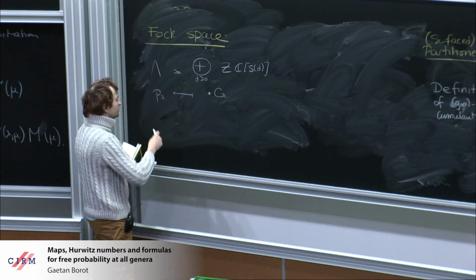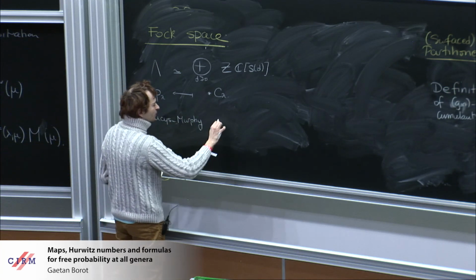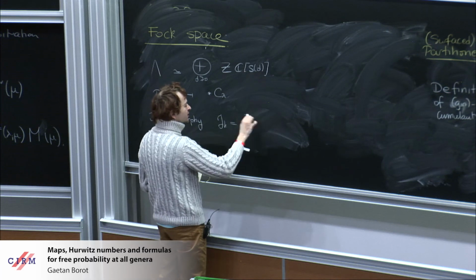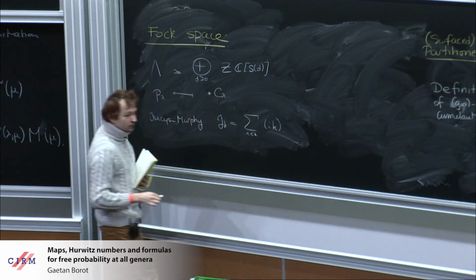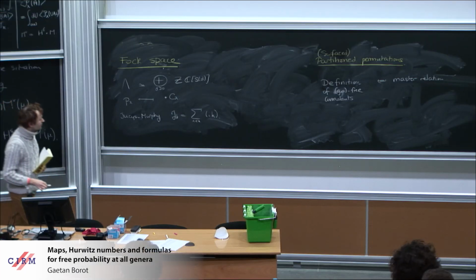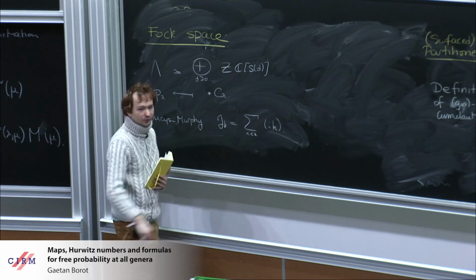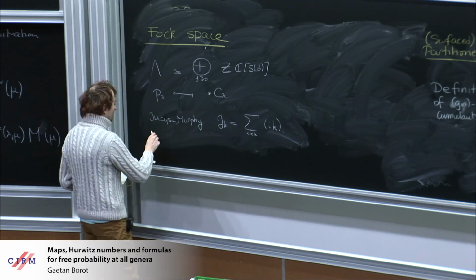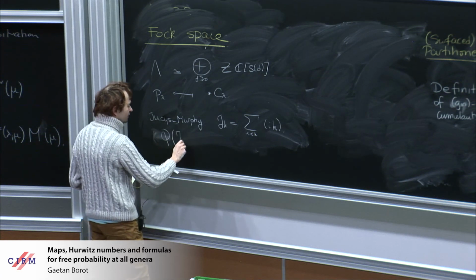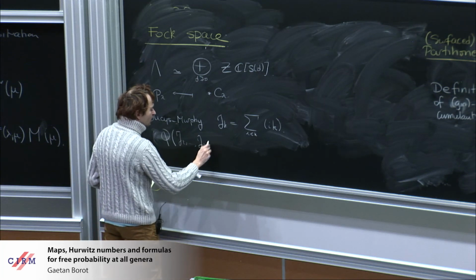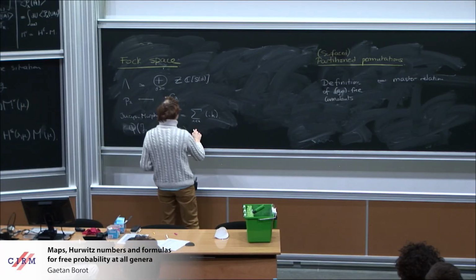So you can look at the Jucys-Murphy elements, Jk, which is an element in here, a sum over i smaller than k. And I'm going to slightly simplify the discussion compared to what it is. So Jucys-Murphy elements don't belong to the center, because they depend on the ordering of 1 to d. However, what is known is that if you take a symmetric polynomial in the Jucys-Murphy elements, and then you complete by zeros, that's a symmetric polynomial in countably many variables, that's in the center.